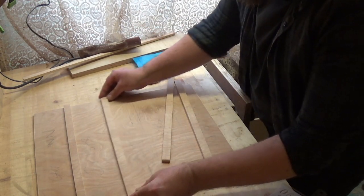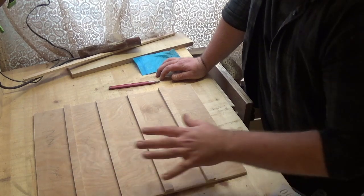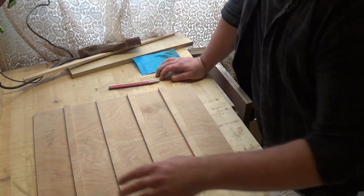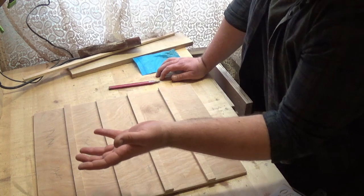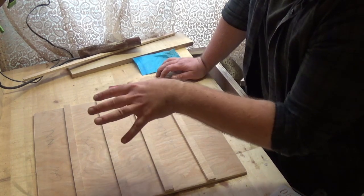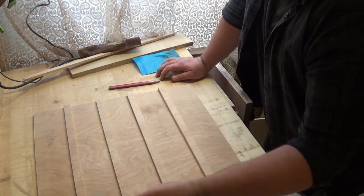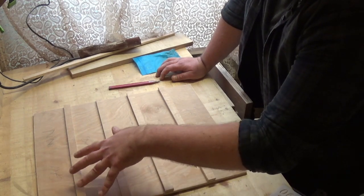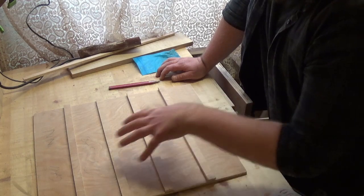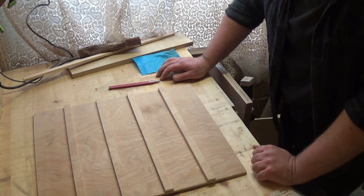I've got the basic design out, certainly in my head anyway, of how I think it will look. I've laid it out here. So what I'm going to have is the board — I'm going to put a bit of shaping on the top corners just to give it a bit more interest. On the board I'm going to have the name of the bar. My friend's bar is called The Gav Inn — his name is Gavin and he's called his bar The Gav Inn, you can see what he did there. I'm then going to have these four raised areas, which are just strips of the same 9mm ply, and on those I'm going to put some clips that will hold the bar snacks. Then in between I'm going to write the words crisps, nuts, snacks and nibbles. I think that will be the design.